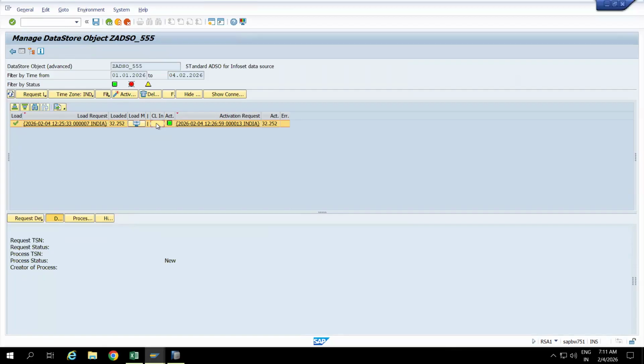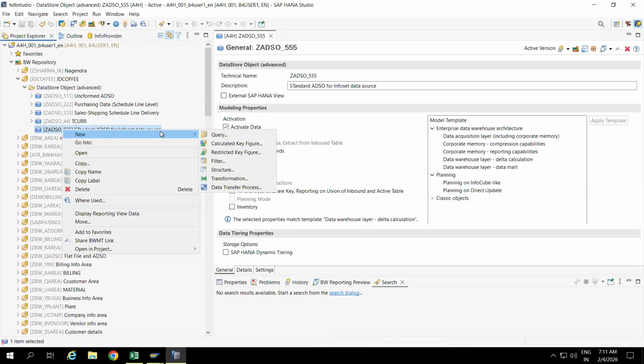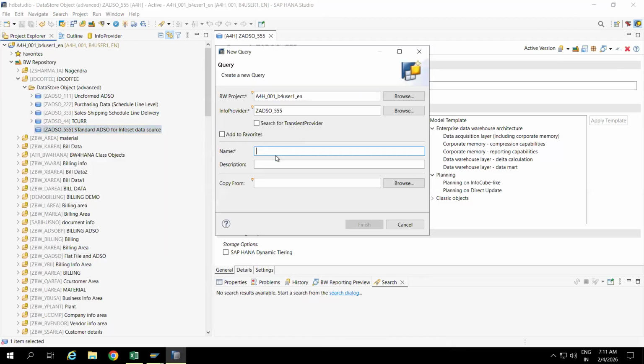Okay. So like this I will create one report on top of this. How will we create it on top of this? I will go here. I am creating, right click on this, I am creating one BEx query. Okay.